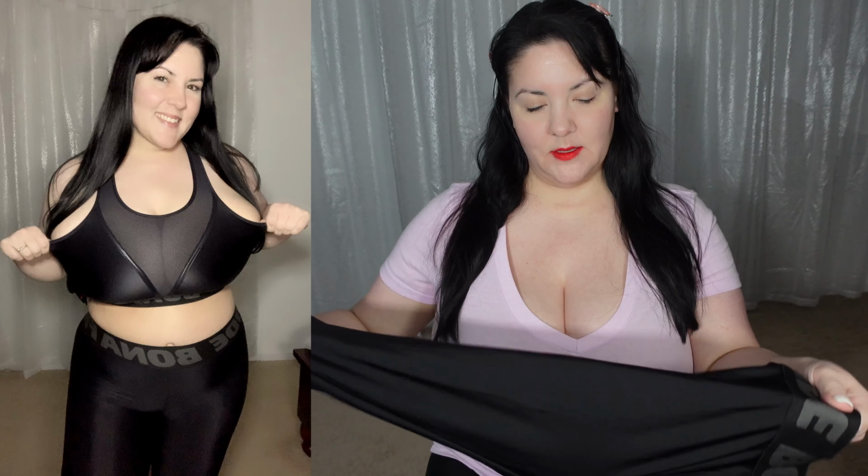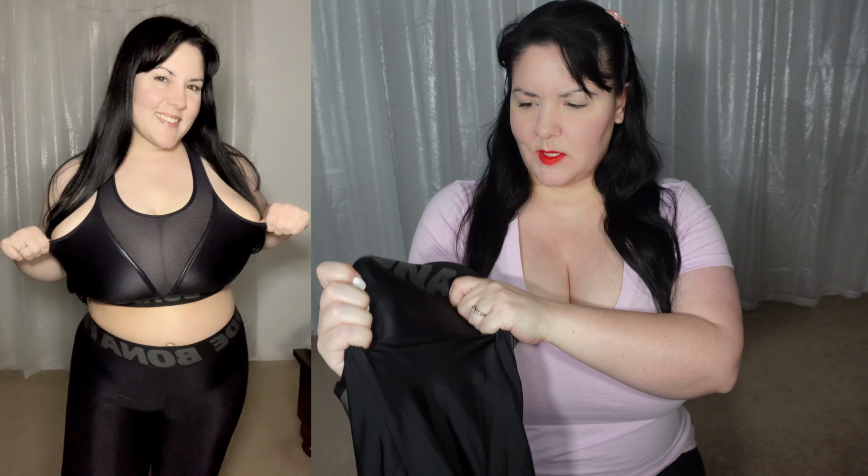And then the pants are large. Oh, they're inside out. But they have the band to match the sports bra. And they're just plain black. They say they have, like, butt lifting technology, but they don't have any seams or extra sewing to do that. So they're just plain. And even though they're kind of thin, I didn't find them to be very see-through.